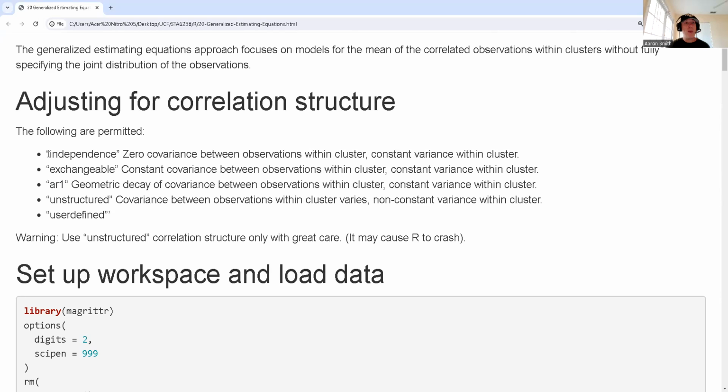In independence, if we choose this parameter in R, we're going to have zero covariance between observations within the cluster, and we'll have constant variance within the cluster. So the covariance matrix within the cluster is a constant diagonal matrix.